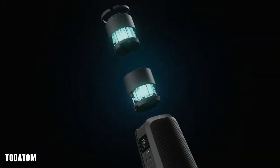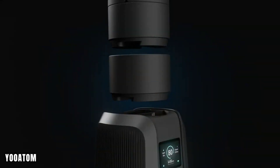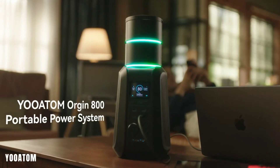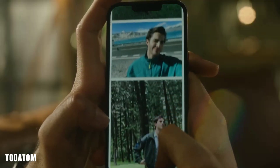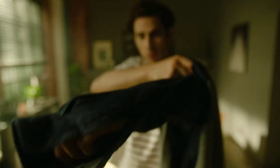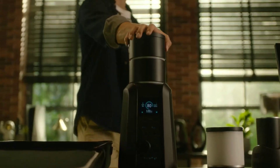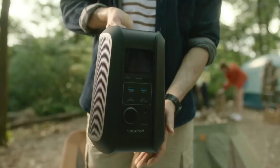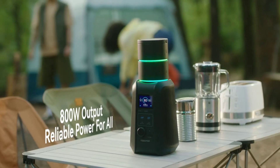Now let's talk about the UATEM Smart Modular Energy System. It's the world's first of its kind, offering a base where cylinder blocks fit snugly, providing flexibility to use them together or separately. Each block serves as an 86.4 WH power bank, while the base offers diverse connectivity options, from USB-A to 220-volt outlets.